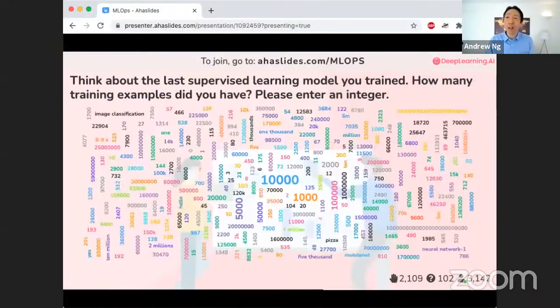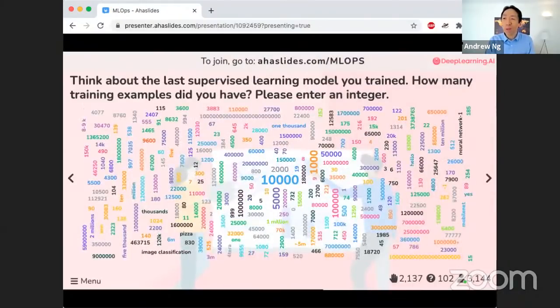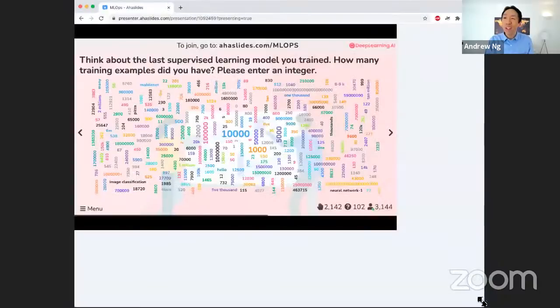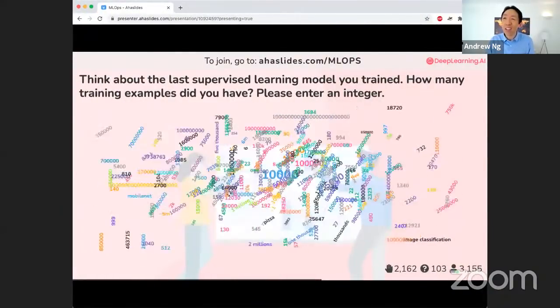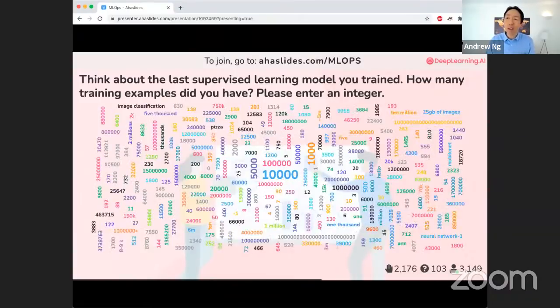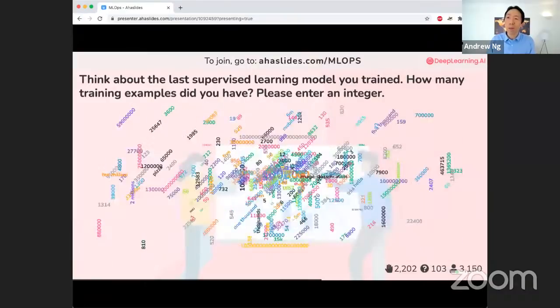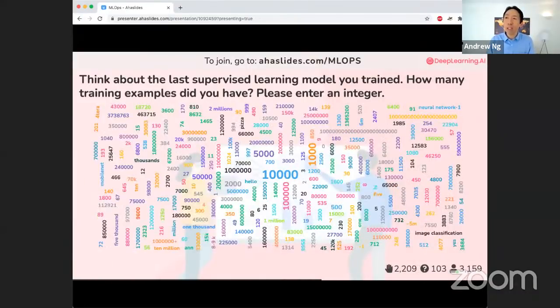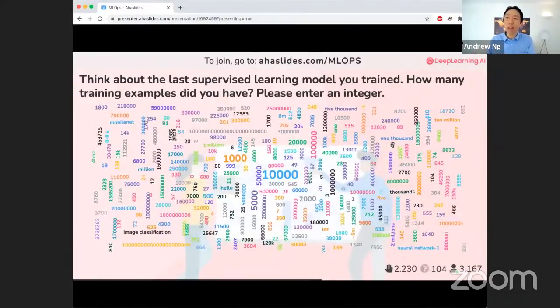So it's difficult to know exactly what is the most representative sample of training set sizes across all of AI. I don't actually know how to get that answer, but talking to friends, my gut feeling is that the majority of machine learning problems actually have relatively smaller data sets, although there are a few with very large data sets.